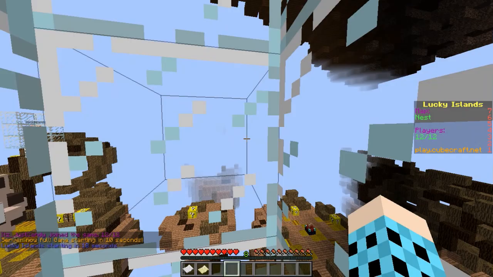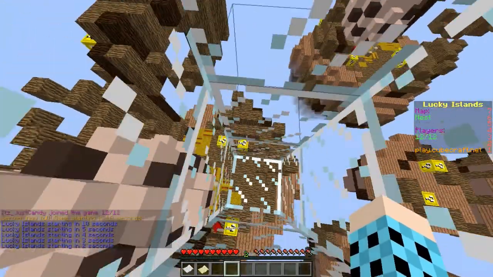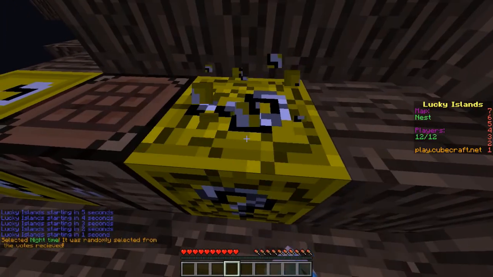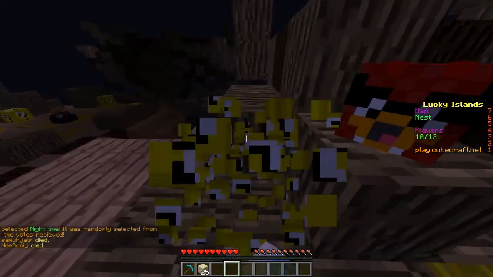Alrighty, and we're here on the first map. And also, to be honest, this game is on 1.10. So if you guys want to try it out, the IP will be down in the description below. It is play.cubecraft.net. It's a pretty good server, really. It has a lot of fun mini games and stuff like that in general.